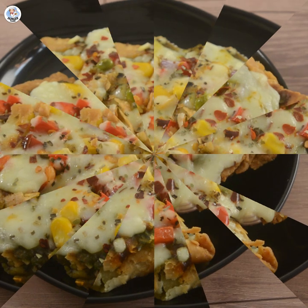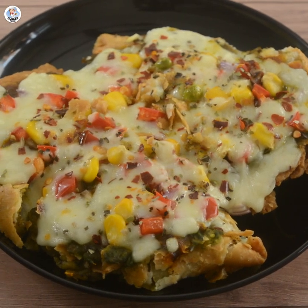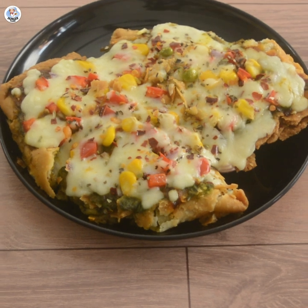Again, the crunchy veggies are balancing out the soft potato filling of the samosa. And the samosa coating is adding a nice crispiness. Even the green chutney is adding a nice spicy flavor.